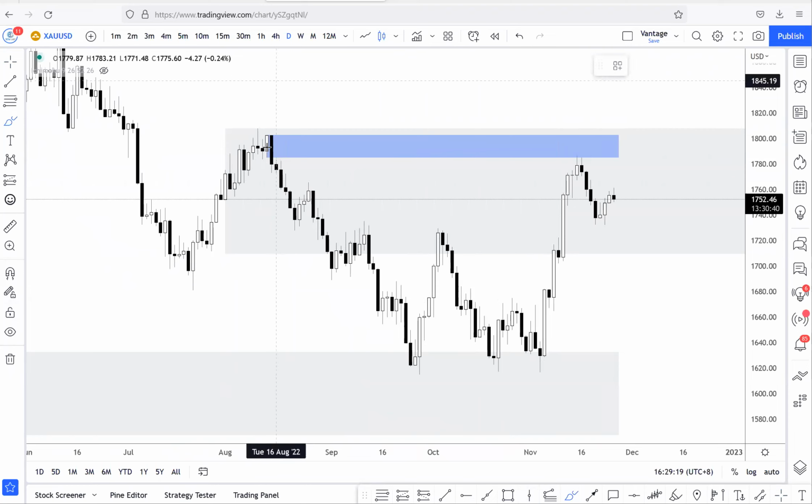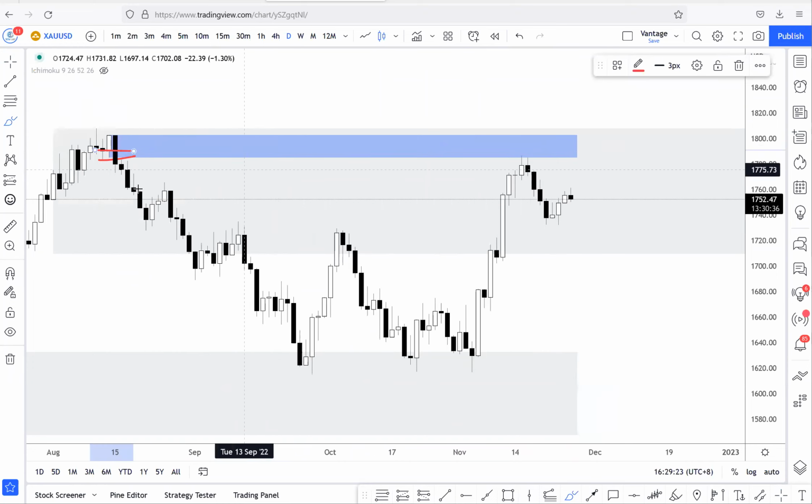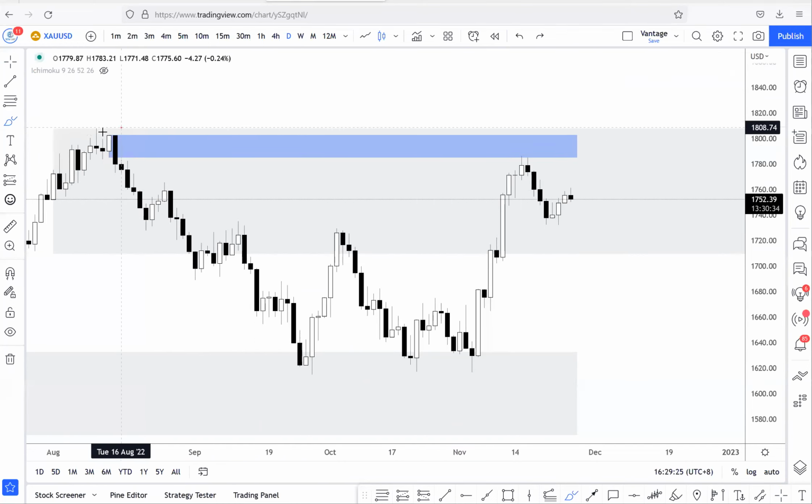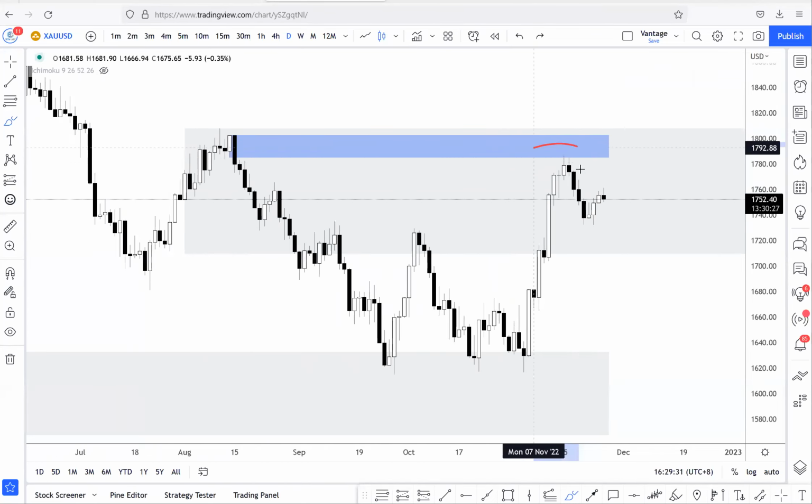You can see even within the smaller time frame itself, there's demand noted by this wick of this candle, the last candle that we have, and then price came in, reacted to the demand before it failed it. You see this demand area here. So this is the last supply region. You can see price came and tapped into the supply area.